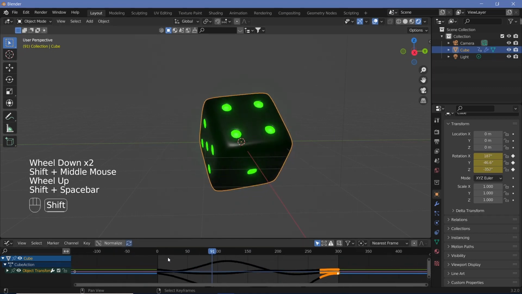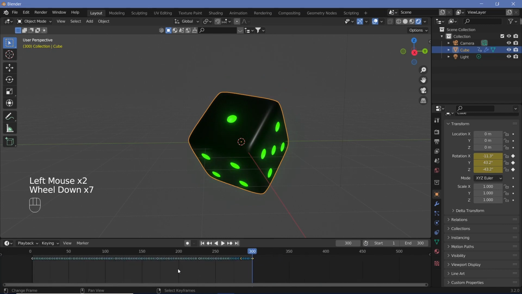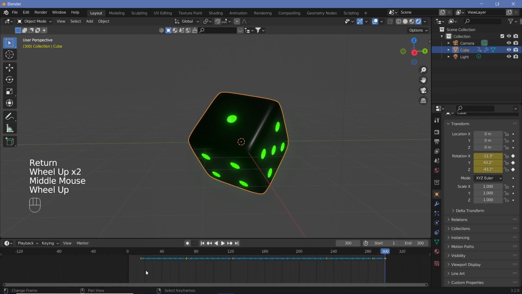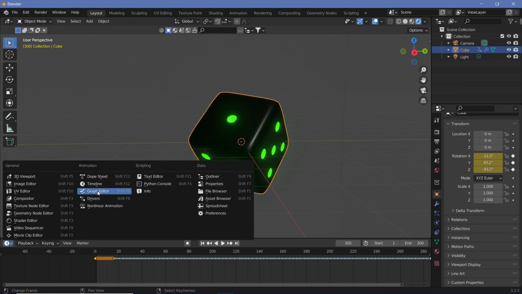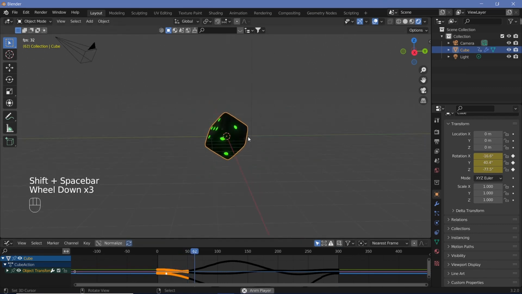You can do the same thing at the start. So again, go to the timeline, go to the end, then scale everything in, scale something like 0.95. Make sure you have everything selected, scale 0.95, take the first keyframe, Shift D it off to frame 0, select both of these, go to the graph editor, Alt Shift O, and then box select quite a portion, and then press Alt O till it smooths out. So there you have your smooth animation.